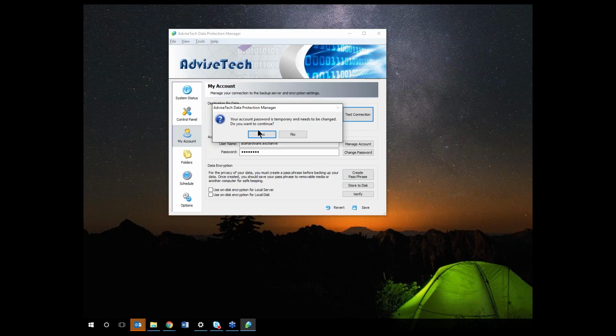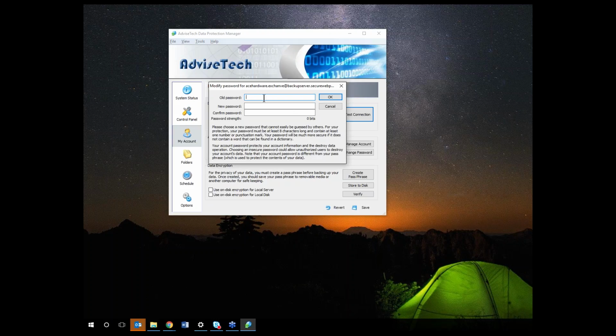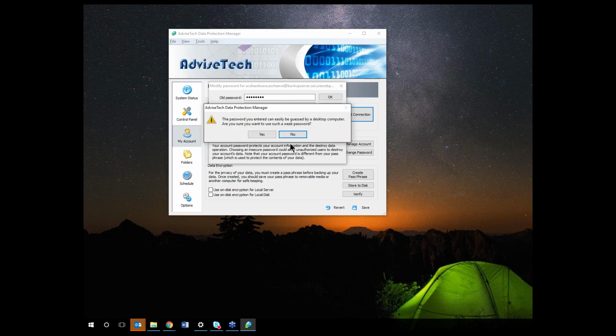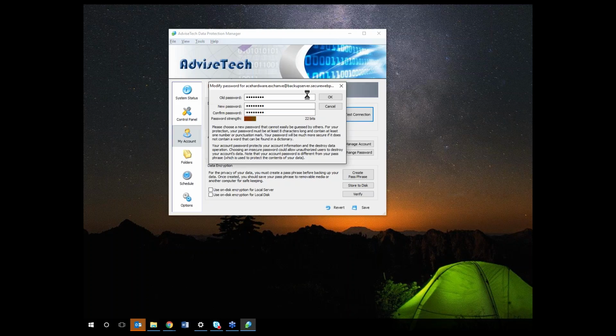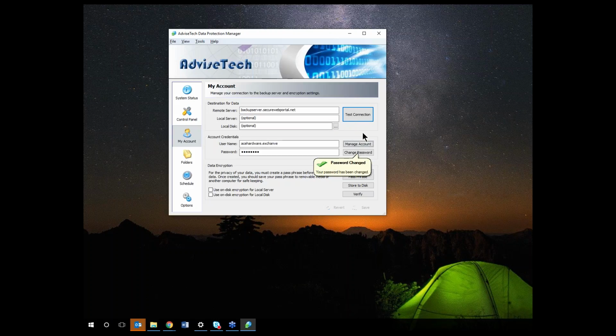Okay. So my password is temporary and needs to be changed. So we're going to go ahead and give it the old password. Now, when I created it, I could have checked a box that said make it permanent. And I would have been okay. I wouldn't have had to do that. So it's saying I have a weak password. Thanks. I'm being insulted by my own software. Okay. So first things first, we've got our account in, we've tested, we are talking to the eFolder cloud.